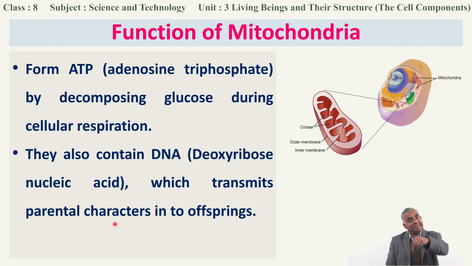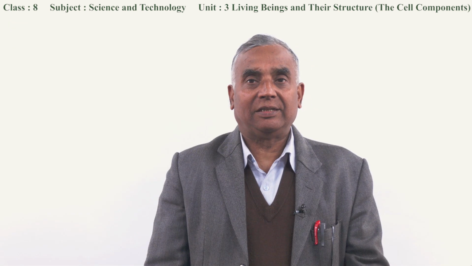Mainly it is found inside nucleus and the chromosomes, but its location is found at other places also. In plastid also it is found, its little amount. Its little amount is available in mitochondria also. So from there also they can transmit what? Parental, they can carry parental characters into offsprings. Okay. DNA are carrier of parental characters into offsprings. Clear? After that, we are going to discuss about plastid.